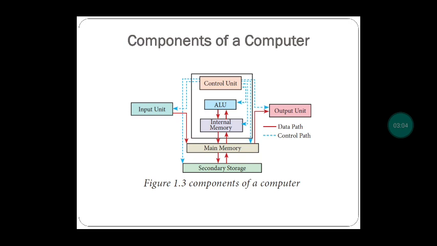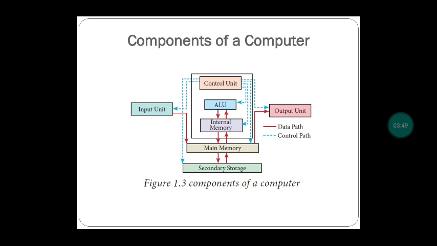Next, what are the things which happen inside the CPU? What is meant by CPU? Central processing unit. That is the brain of the computer. Inside the CPU, ALU is there. ALU means arithmetic and logic unit. This only performs arithmetic and logical operations. The control unit controls all the activity of the computer, and whatever data, whatever process happens inside the computer will be stored in the main memory and also in the secondary storage.